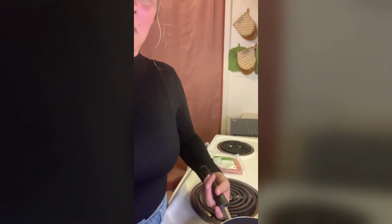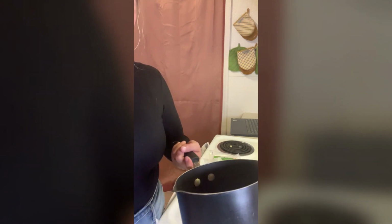First thing I'm going to do is get the rice together. Okay, there was something going on with my camera. I had to figure that out. But I've got my 3/4 cup of water, rice, and salt in here. I'm going to go ahead and get that boiling, turn it to low, and cover it.